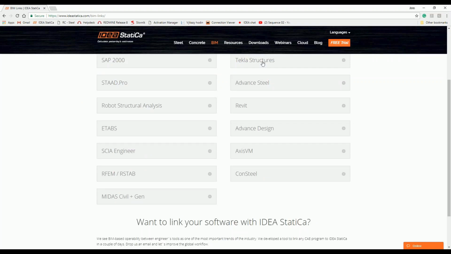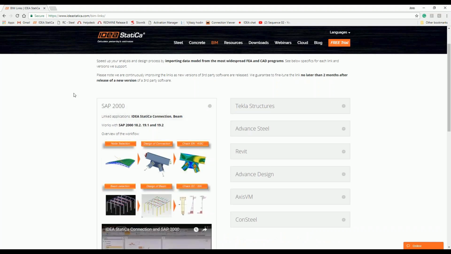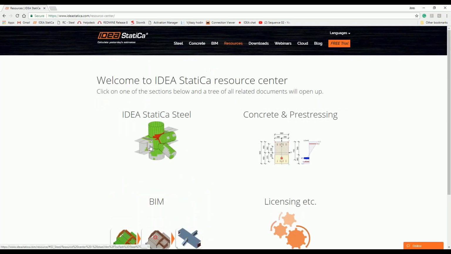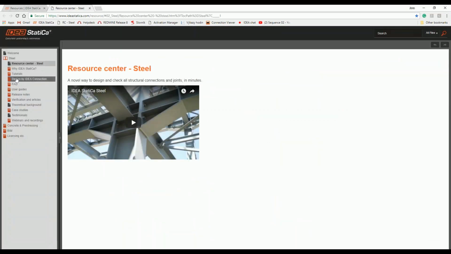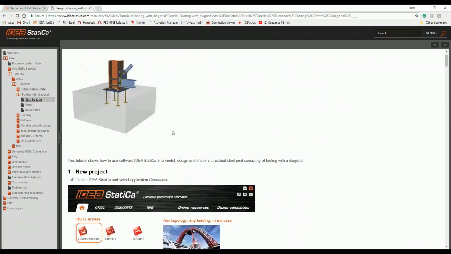Okay, and yes, we should also show the resource center. Where are the tutorials for that? Whenever you have any issues or questions, or you want to see how to do something, go to resources, and this page is dedicated to all the tutorials with step-by-step instructions.